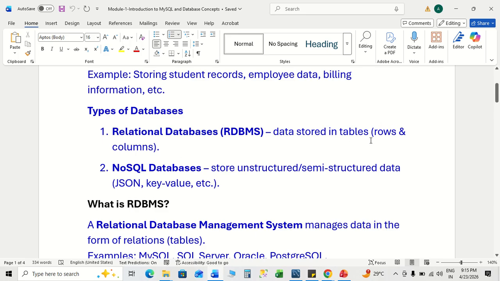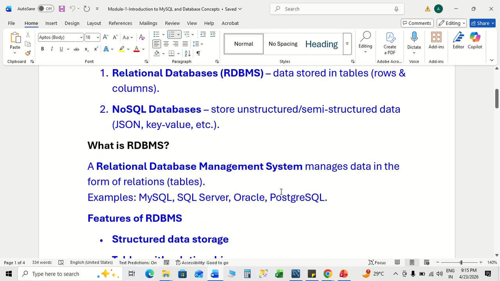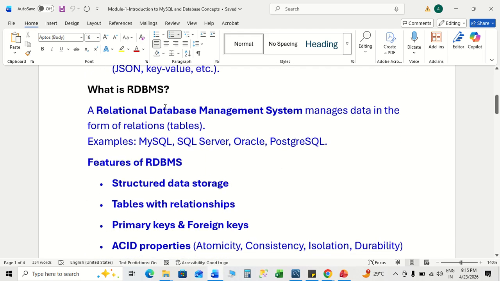Same like Excel, it will store the data in rows and columns. Then NoSQL database stores unstructured, semi-structured data like JSON, key-value, etc. So two kinds: relational database and NoSQL database. Fine. Then what is RDBMS here?